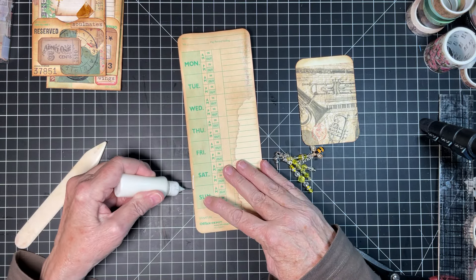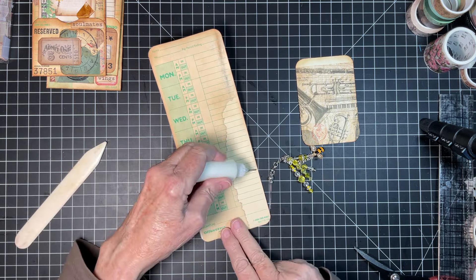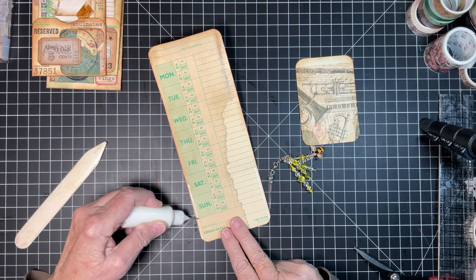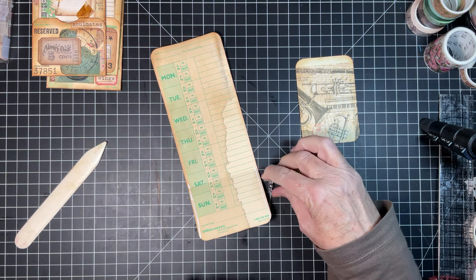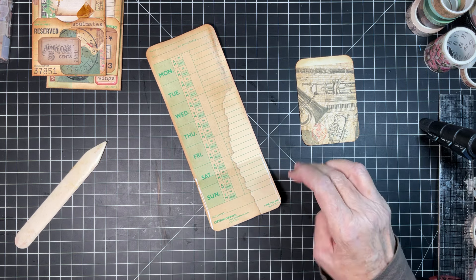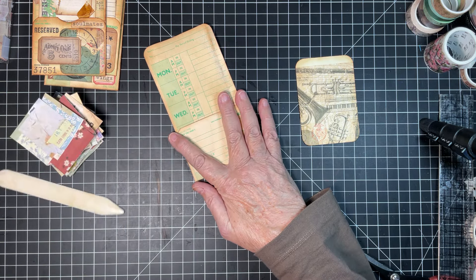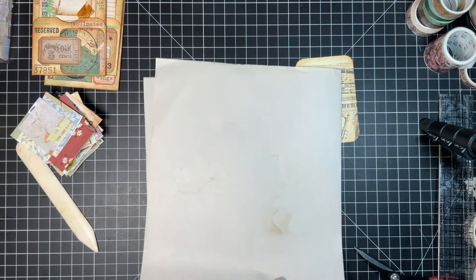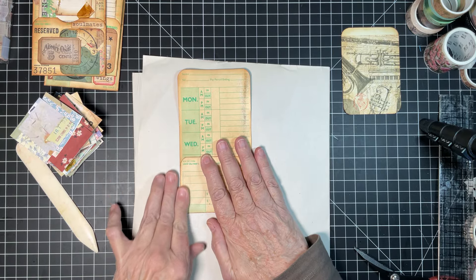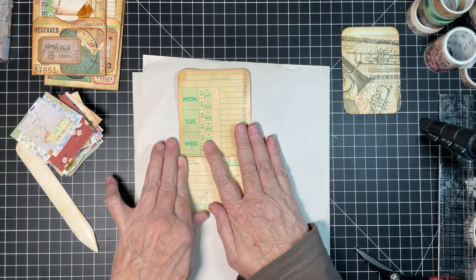I am trying to stay on camera. Thank you to the person who told me to clean my mat with alcohol — it did a beautiful job. I think I'm going to get a paper to protect this mat, because my daughter-in-law gave it to me when I was taking quilting classes. I haven't taken a quilting class in a couple of years because I've got quilts to finish. My friend Dana says let's take a quilting class and I'm like no, Dana, I've got quilts still to finish!